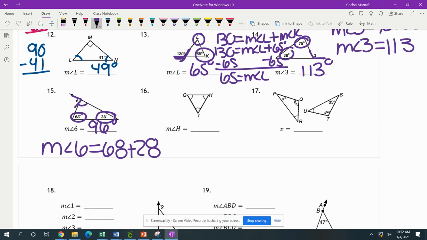All right, this next one, they tell us that all of the angles are the same. G, H, and I are all equal. So remember, if they're all equal, we know that 3 angles of a triangle should add up to 180. We divide that by 3, and that gives me 60. Okay, next here, this is the third angle theorem. So they give us angle R is the same as U. We don't know what it is, but we know they're equal. We know Q is the same as T. We don't know the number, but we know they're equal. So that means that the third angles should be equal. So that means X should equal 35 degrees.